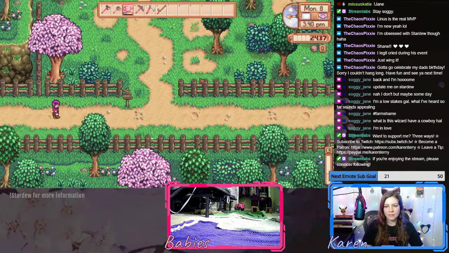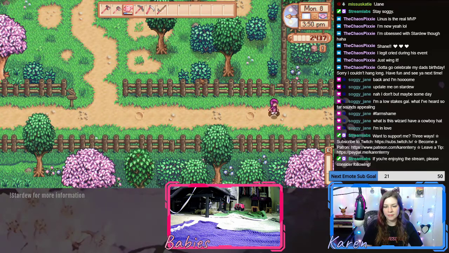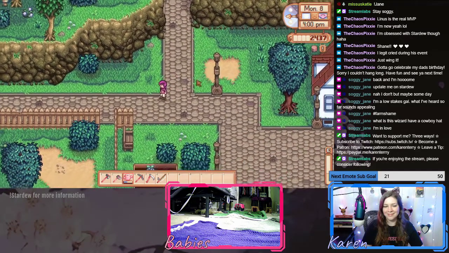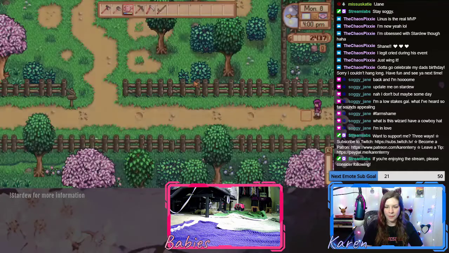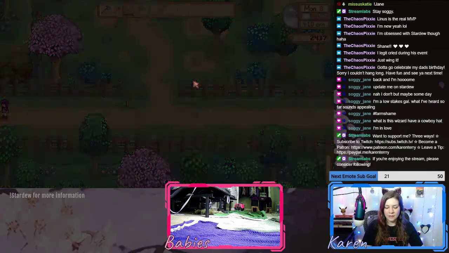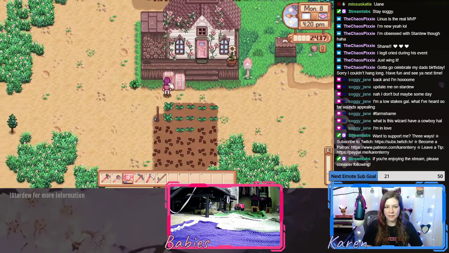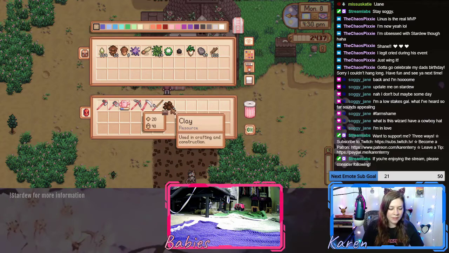Fill my pail. Okay, that's boink. There we go. And now we will have one copper bar. Oh, we need 5. Yep. Well, we have one. Let's see. Okay.